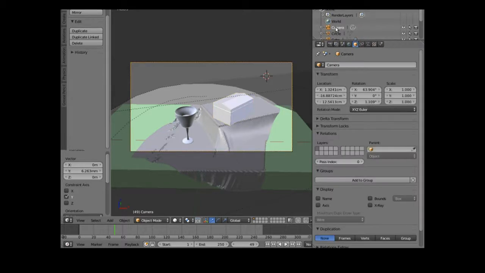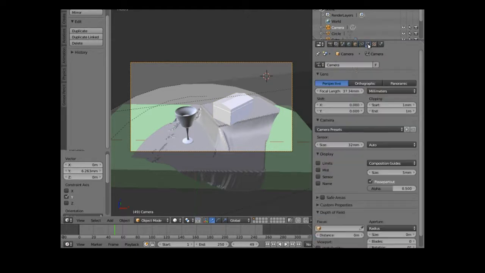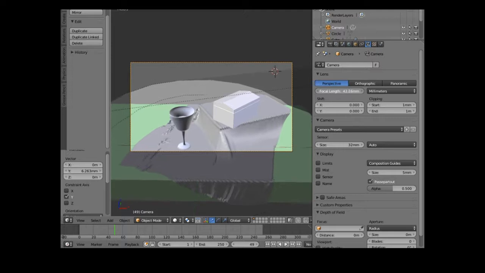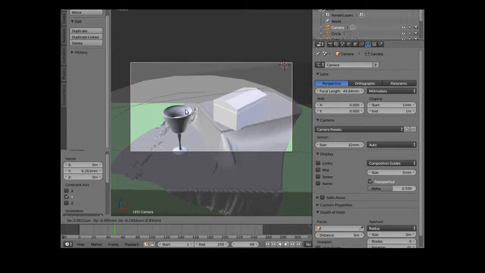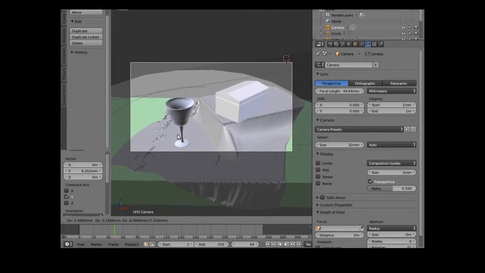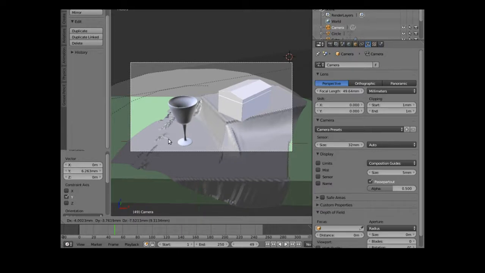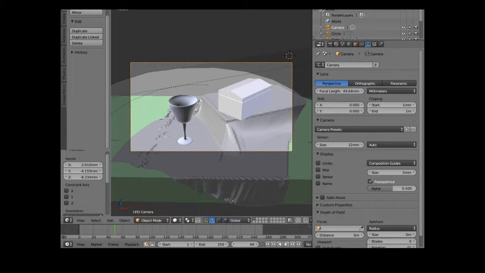If I select the camera up there, select the picture of a camera there, you can see we've got a focal length there, and I can increase that to zoom it in, like so. Then I can hit G to grab the camera, move my mouse down and position it where I want, and that looks reasonable.